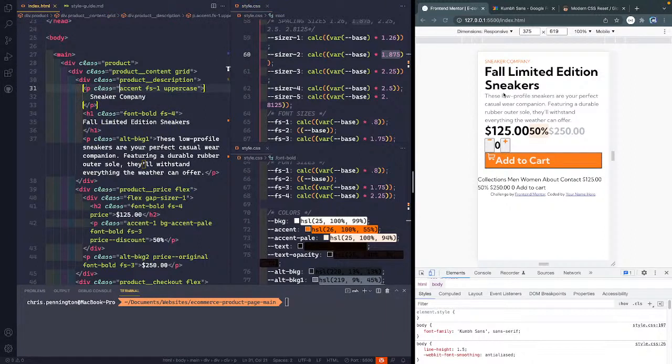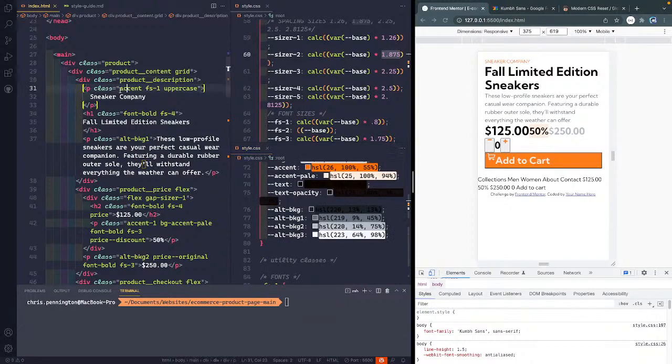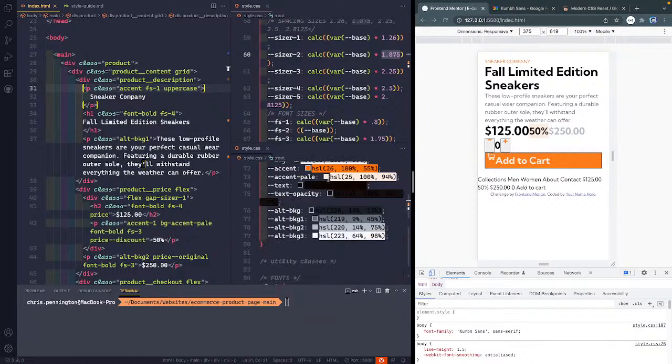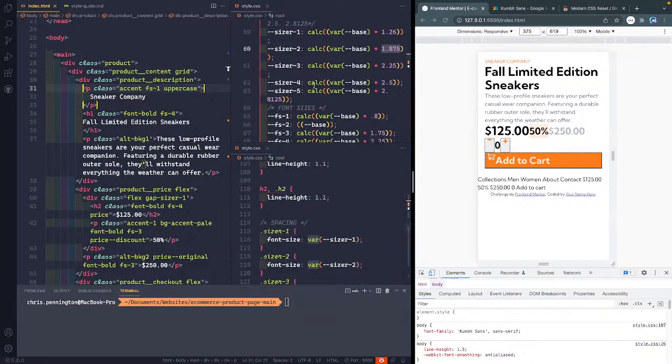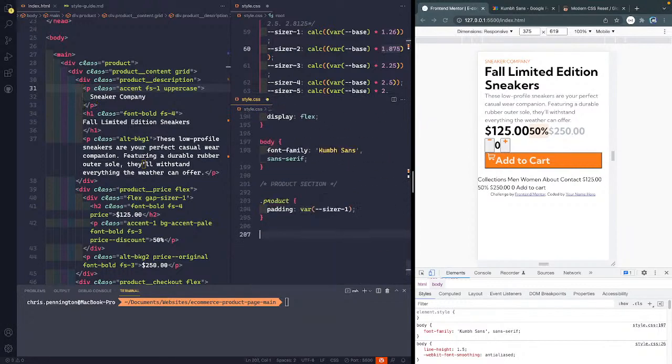See, this is where it's like, do I start writing more utility classes or just take the product description and say the first child? Oops, I was supposed to, yeah, oh, I'm good. I need to leave this the same. And then let's come down here. And let's grab the product content first. So it's already a grid.